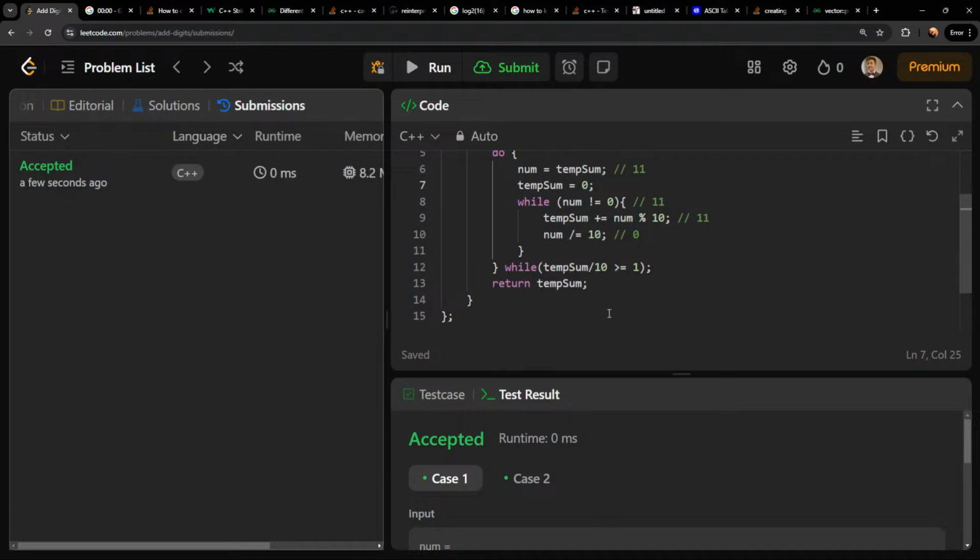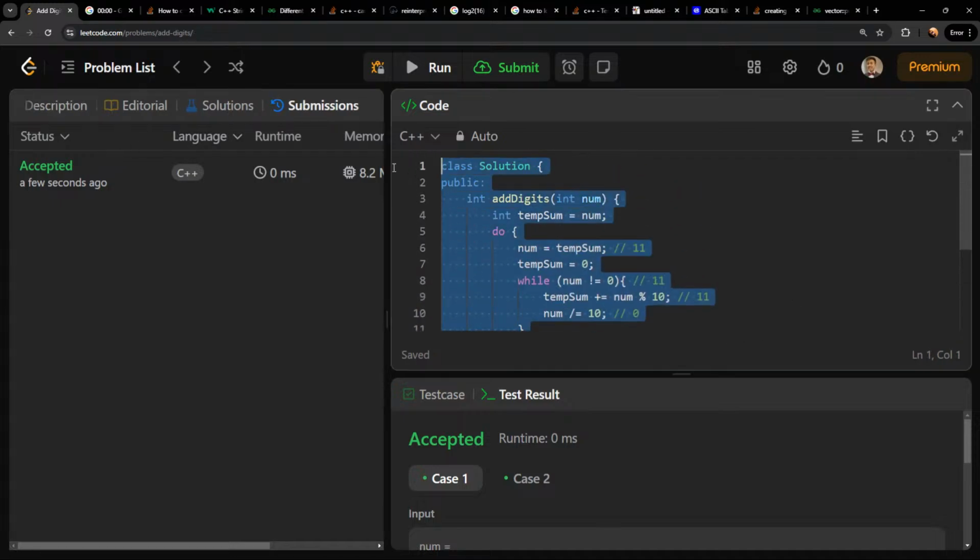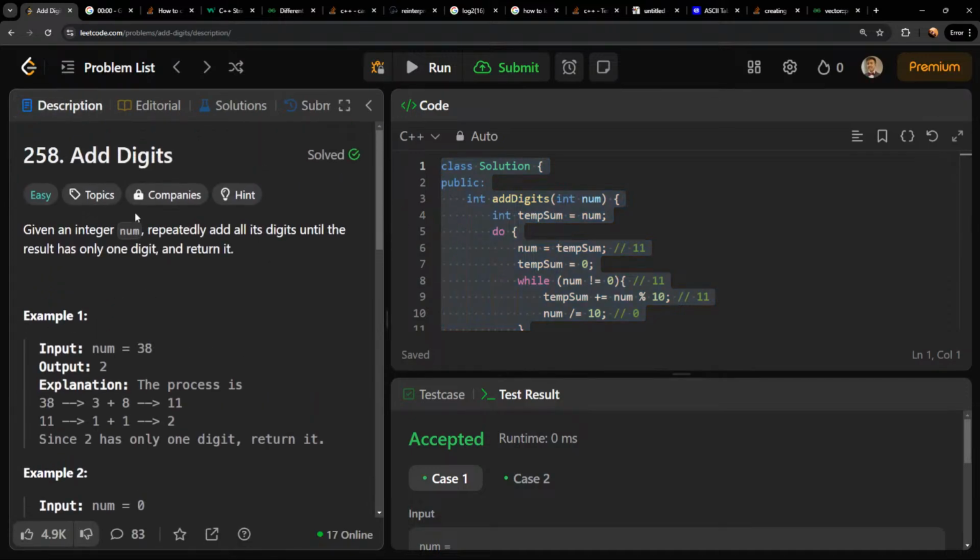Can you do it in O of 1? Probably. Not going to though. Alright. I think this one was relatively easy. How would we do it in O of 1 though?